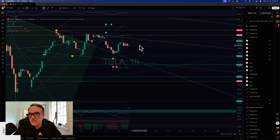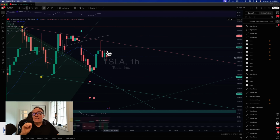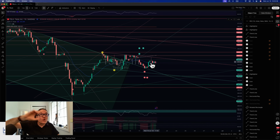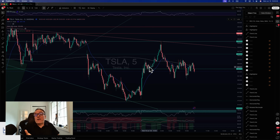When we invest and when we trade, we need to know when to set aside. We need to know that we cannot chase every single move. So yes, we had a move this morning from 317 to 326. To chase a small move like this on the 1 hour chart, where there is no buy signal that we can see, we need to go into the 5-minute chart. So yes, on the 5-minute chart, you could have chased it.